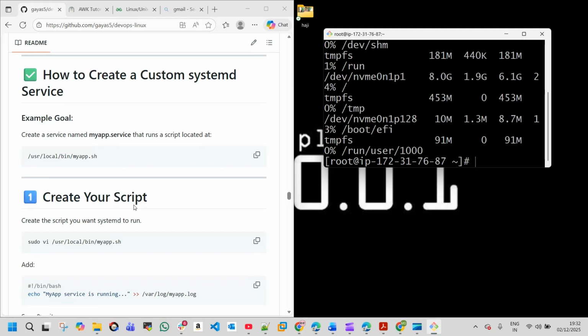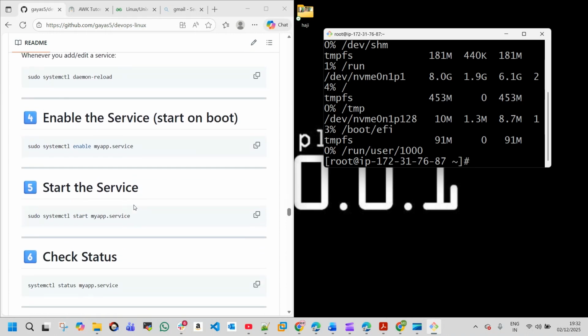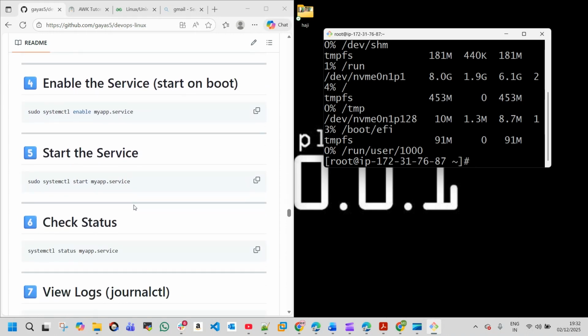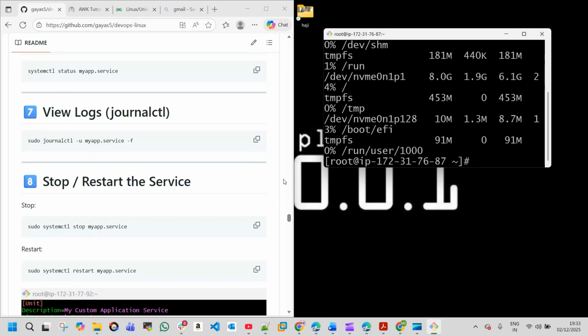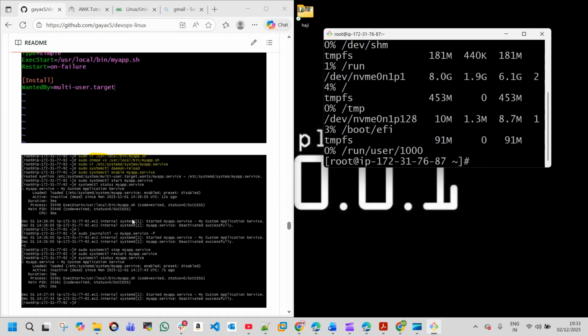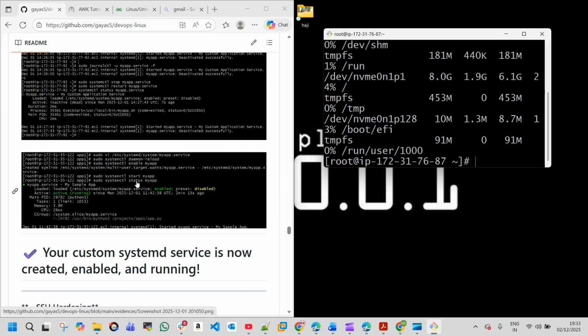using systemctl enable and systemctl start. We control the services. This is essential for running applications continuously. If you check, it will show. I can show a demo. systemctl status my app: it is a customized service, it is active, it is running. If you start, then it is executed.